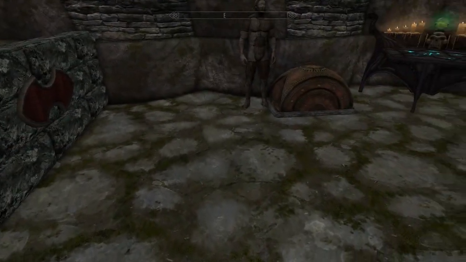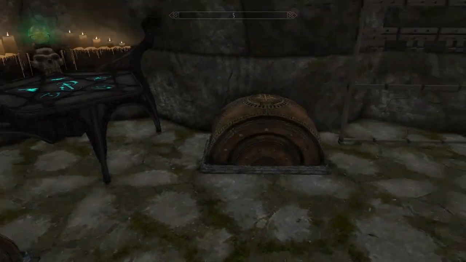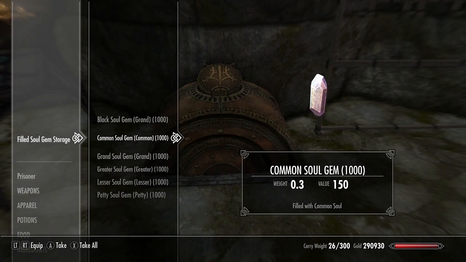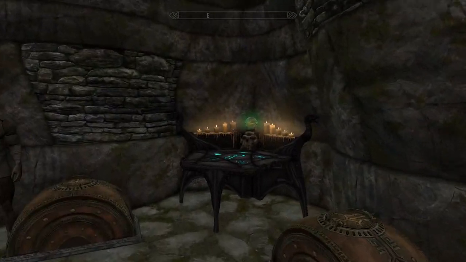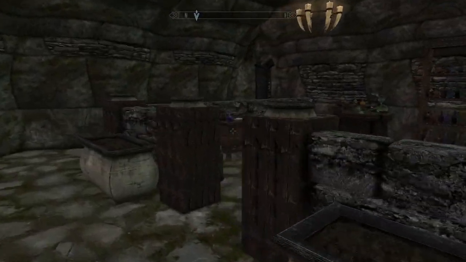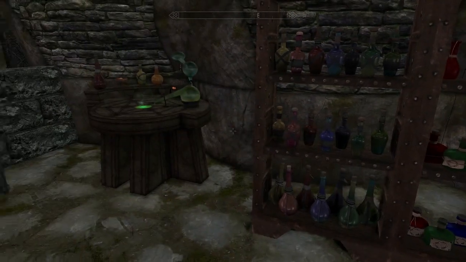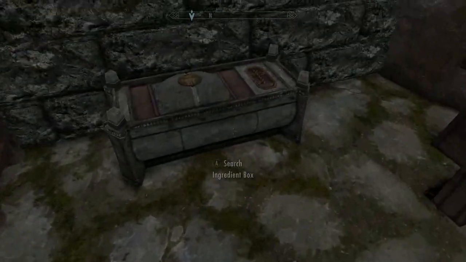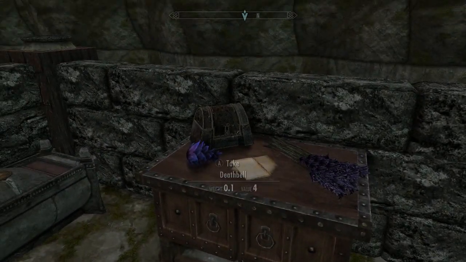And most likely, along with all the other cheaty stuff that we have in this house, we have a ton of empty soul gems as well as filled soul gems. What do you know? Couple areas to store some more weapons, and then our enchanting table right there. You can get overpowered very fast by using this home, that's for damn sure. We've got a whole bunch of different potions and poisons right there. And then we've got ourselves ingredients for all of the alchemy stuff you could possibly need.